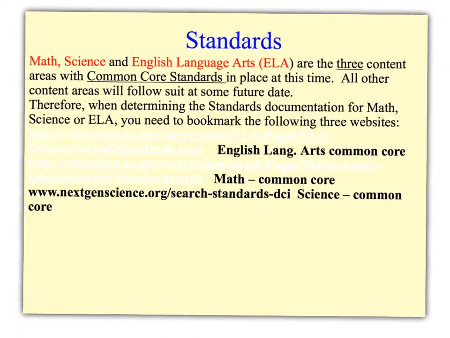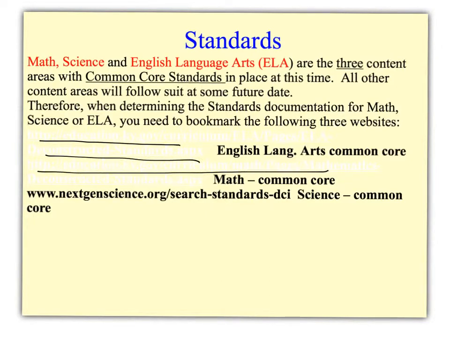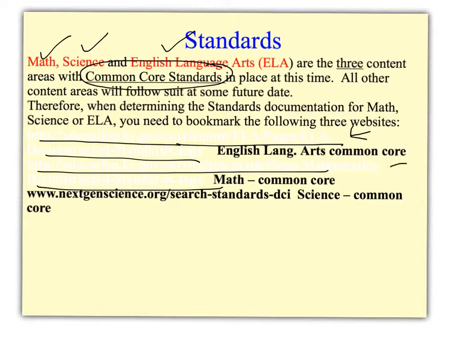This is an explanatory slide, and that hyperlink is in white, which I know is hard to read, but you can see it when you actually view the PowerPoint presentation itself. These are very important hyperlinks. Know that the standards for math, science, and English language arts have all been converted to what we call Common Core. In other words, these are national standards that replace what originally were Kentucky-only standards. So these Common Core standards in these three subjects can be found at these hyperlinks.